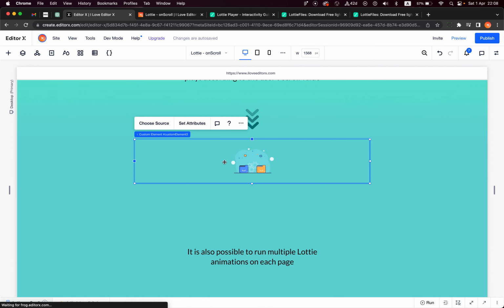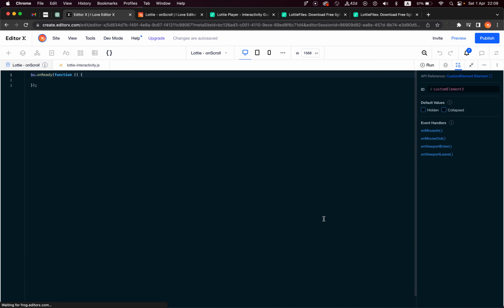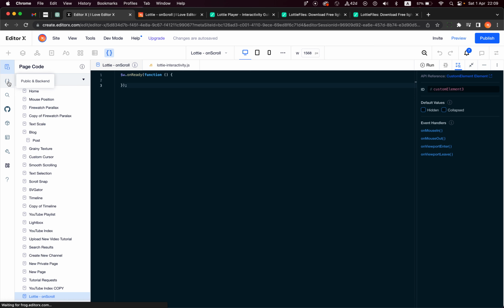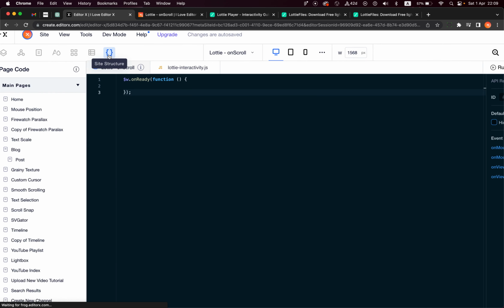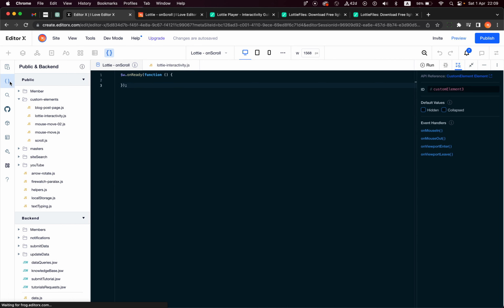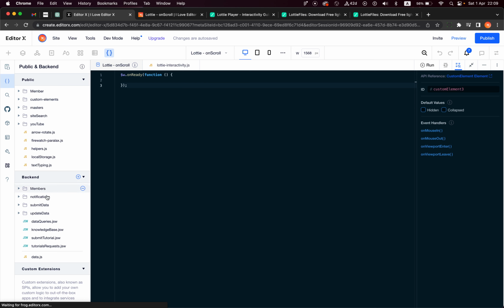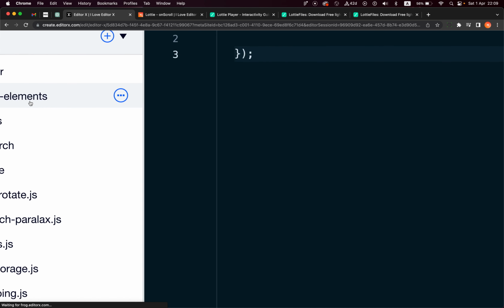So this is a custom element, and before we set it, let's see the code. Okay, so page code is empty. You need to open this brackets icon, and then go to the code panel, and then I create a folder here.